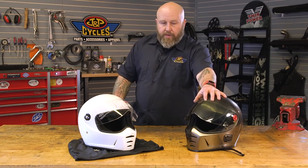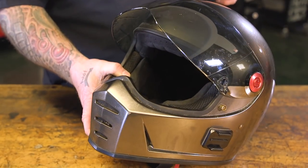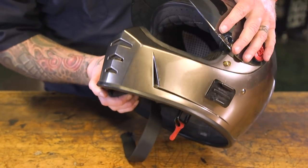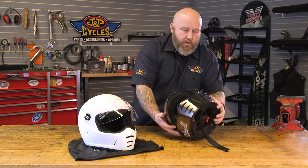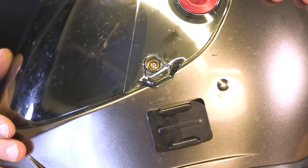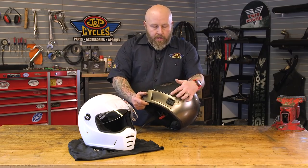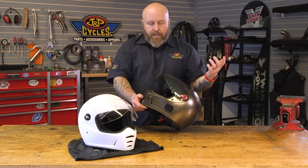I've kind of upgraded mine here — I got a mirrored shield on it and some hot rod hardware. But the one thing I like is it snaps down and seals up real good. It's got this little brass peg right here, it snaps over that. A lot of helmets get real fancy with their mechanisms, but this one's real simple. It's got a big old lip on it — grab it with a glove and it'll pop up.